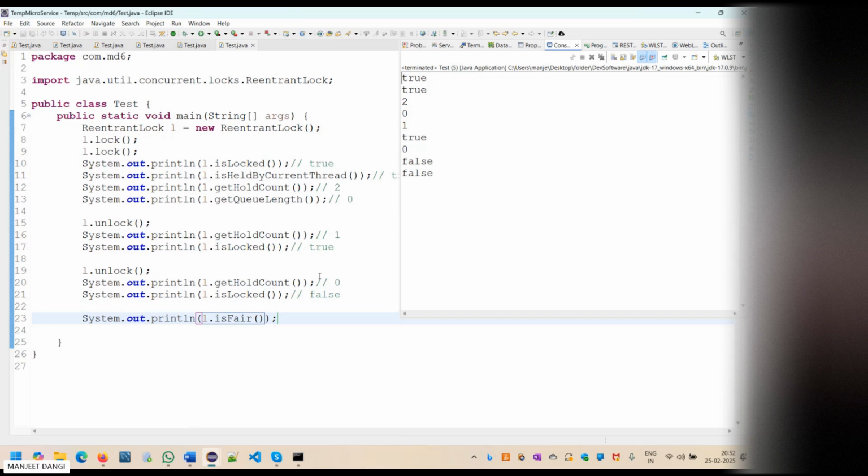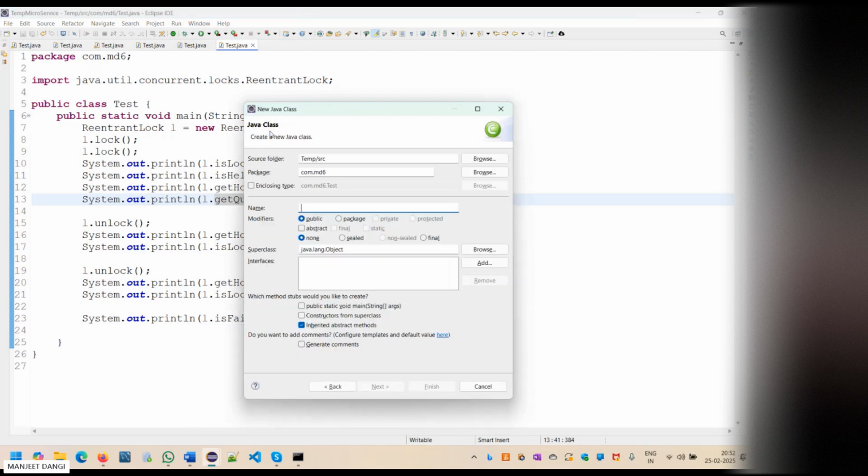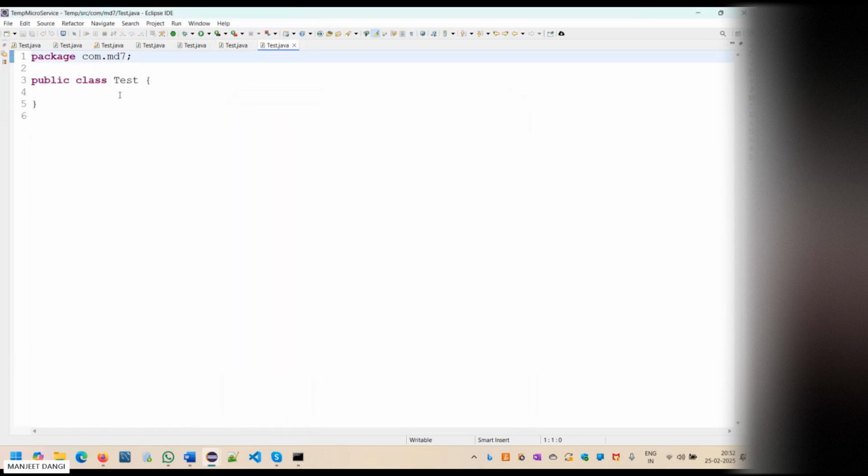Before that, let me just jump back to one example that we have done earlier. I think we did it yesterday, and you will tell me what happened in that particular case, and then we will see.